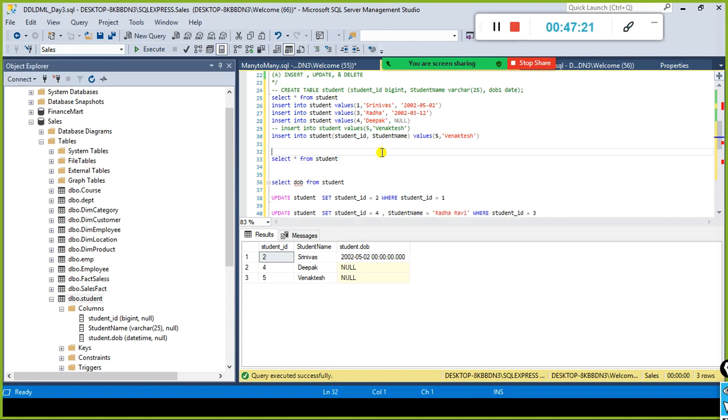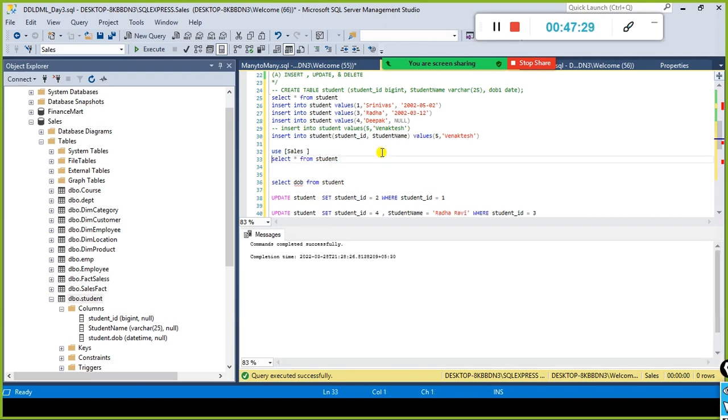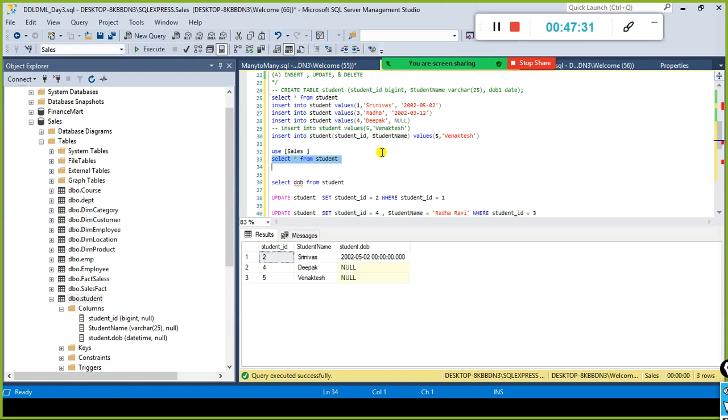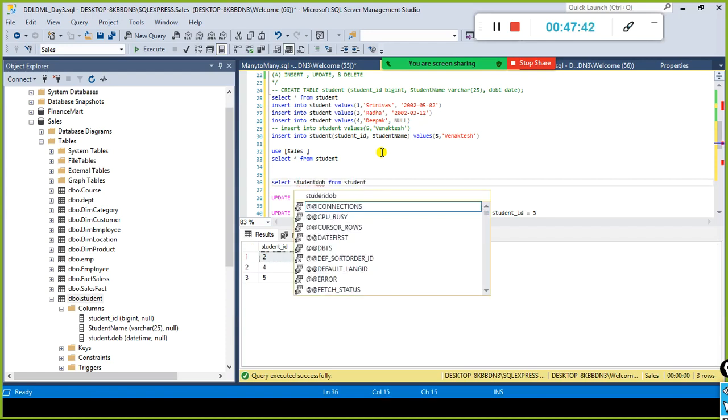Maybe I am not using the proper syntax. Student.dob, I made a mistake here.